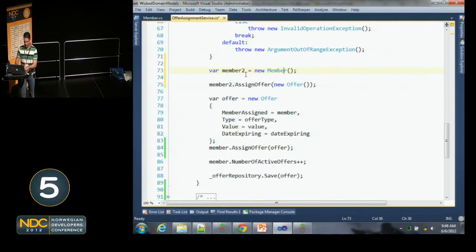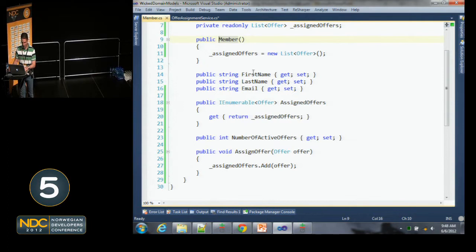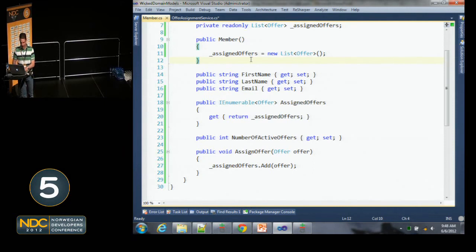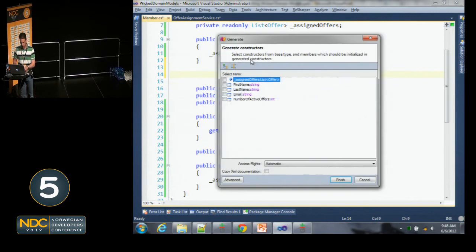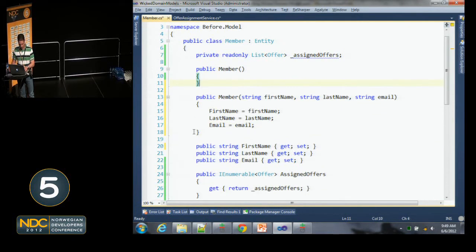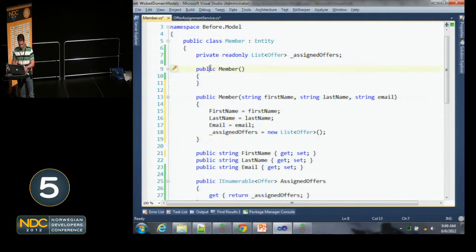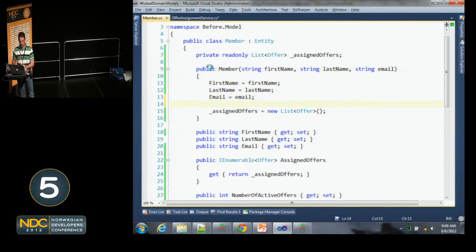So instead of saying you don't need the first name, last name, email, you can just have a no-arg constructor, let's take that away and say you actually have to have this information in here. So I'm going to generate a constructor with the first name, last name, and email, and I will get rid of my old one. So no longer in my system do I allow anyone to create one of these objects without this certain set of information.